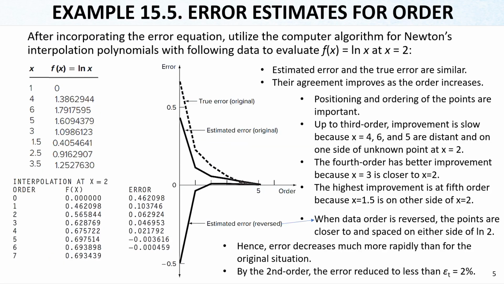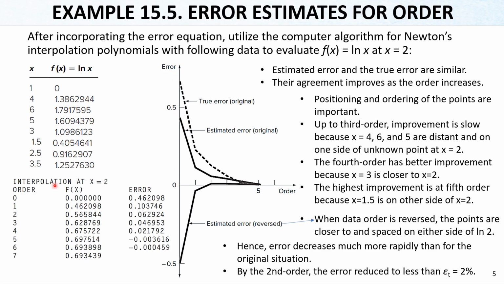We have a final example for this chapter, and this is for using the computer algorithm for Newton's interpolation. We will interpret the results of different orders of interpolation polynomials that we fit to the data. So the data is here. In the previous examples we used these four data points, and we will add these as well. Now, when we add these, we have a pretty large data set so that we can increase the order of the polynomial to fit. We start from the 0th order up to the 5th and 6th order actually. This is the order of the function, and these are the error values.